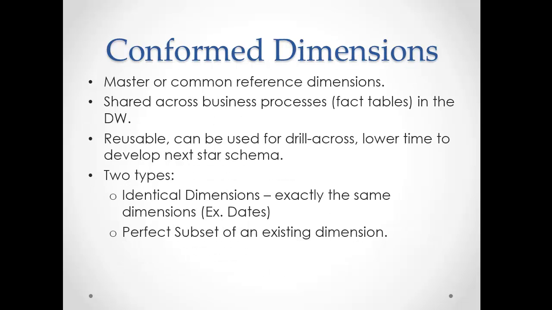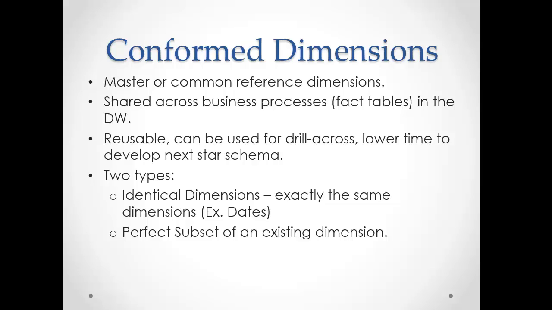So let's talk a little bit about what a conformed dimension is. A conformed dimension is just a concept that says, I have one data mart, and it has a dimension. Let's just pick on a particular dimension called date. And then I have another data mart, and that data mart has a dimension called date. So why would I make two physical tables called date that have exactly the same dimensional data in it when I can just reuse that dimension across those individual data marts?